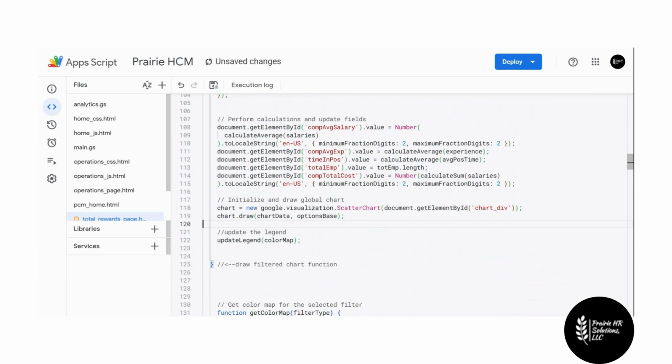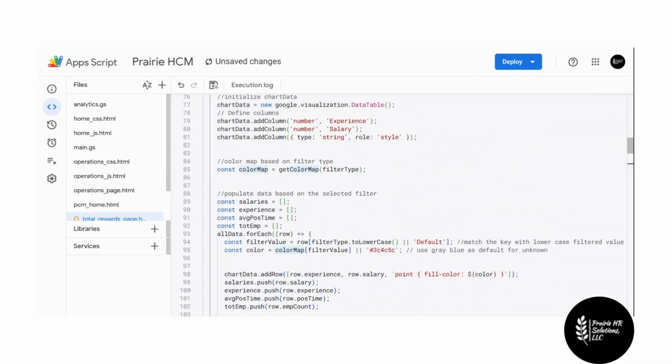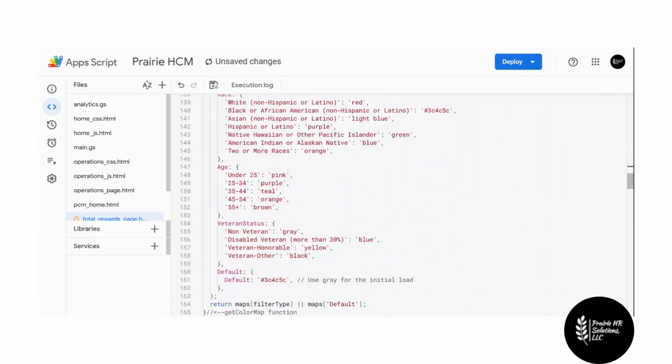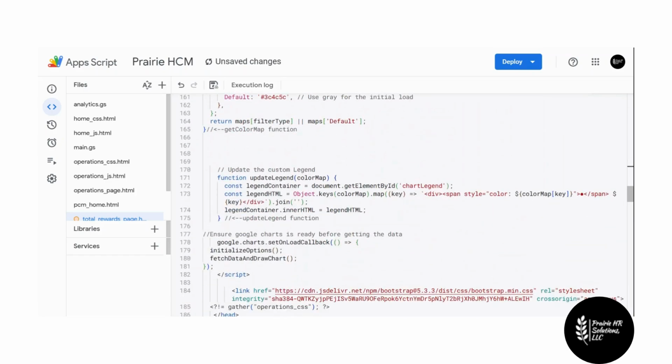And then we couldn't just leave it that way because what we needed to do was update our legend by calling an update legend function and passing that color map to it, which was whatever was updated and put in here at that time. So then what we needed to do was create this update legend, which is right here. Now we had to do something a little bit different because if you remember, we only had it mapped out for our male, female, non-binary.